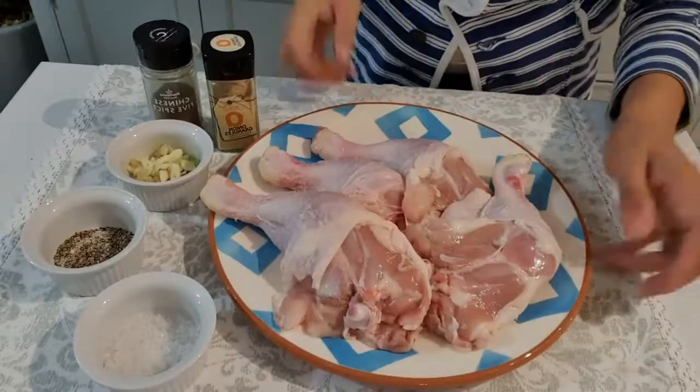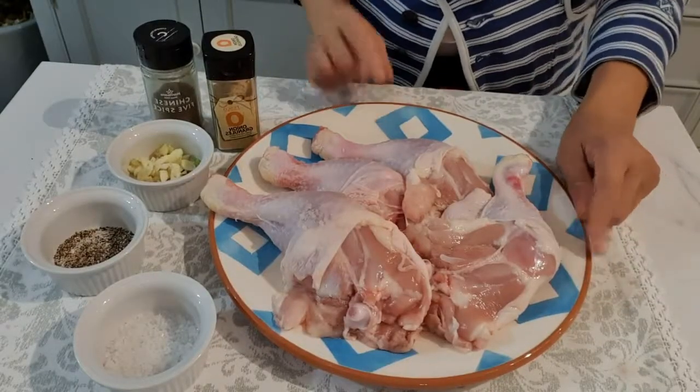We are going to cook fried chicken. I will show you how I'm going to marinate it and how I'm going to cook it. So let's get started. We are going to marinate our chicken first.